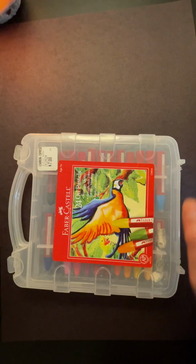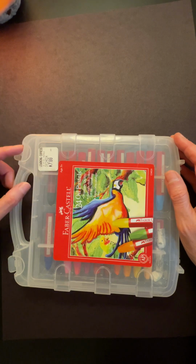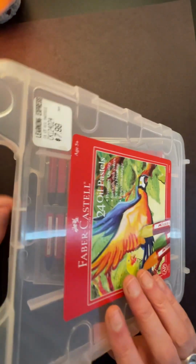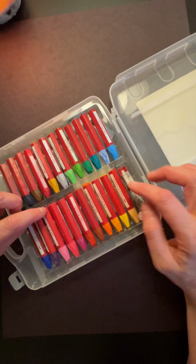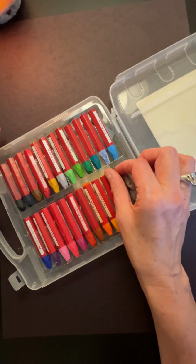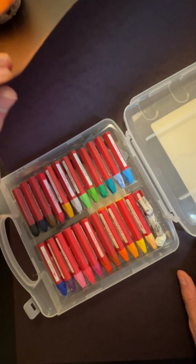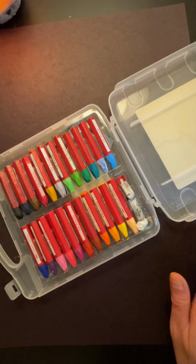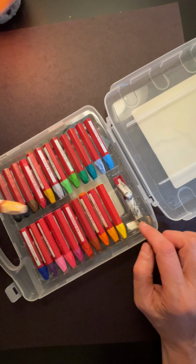Now, normally for hopscotch, you play outdoors on the sidewalk or your driveway, and you want to get a piece of chalk. I don't have any chalk, so I have these oil pastels. I think they'll write pretty nicely on this construction paper. It's just black construction paper. So pretend this is chalk. Does this look like chalk? I'd use the white, but it's like a nubbin. Maybe I'll try this color. We'll see how that works.